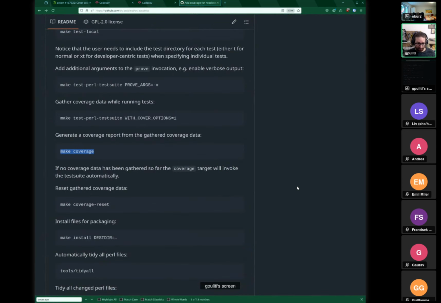I added one commit, one modification, and then I tested if this modification is going to cover that line, and so on.